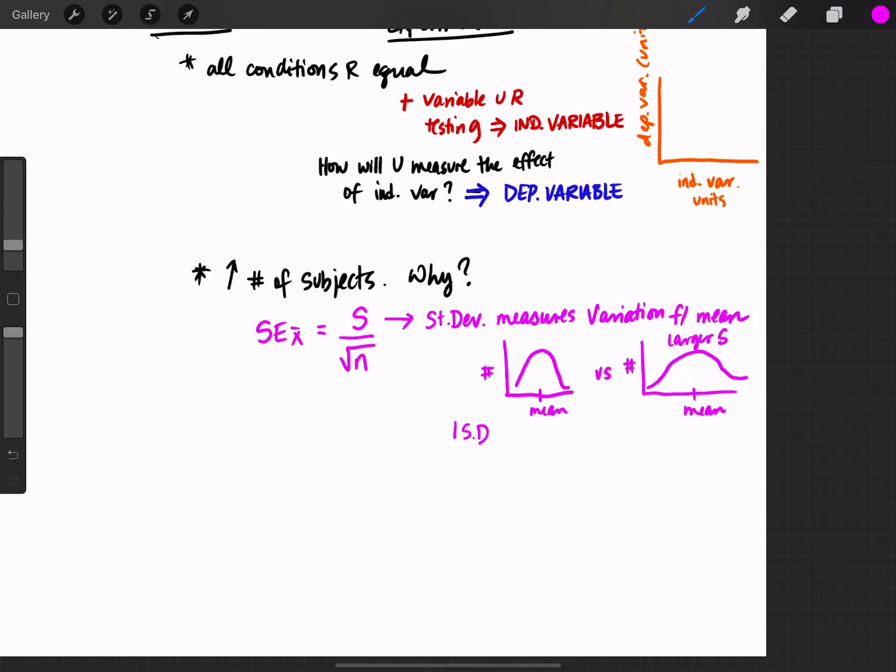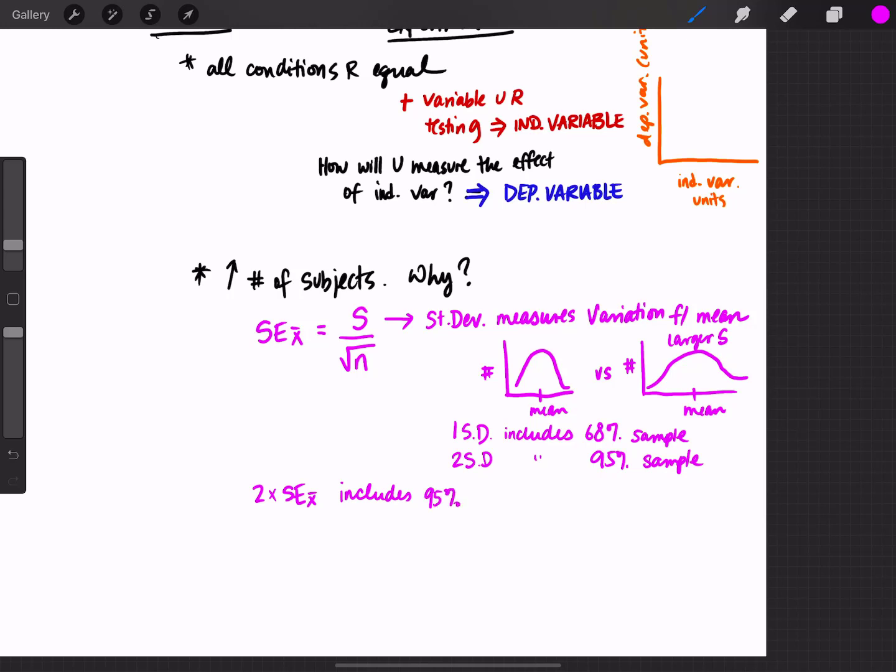By definition, one standard deviation includes 68% of a sample. You don't have to memorize this number. Just understand that if you include a greater standard deviation, like 2 standard deviations, it covers more of the sample, so 95% of the sample. So in AP Bio, on free response questions, they'll often ask you to graph the data within 2 standard errors of the mean. And it's represented like this, 2 times SEx̄.